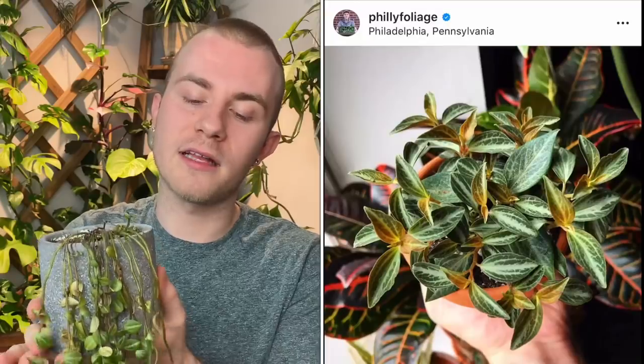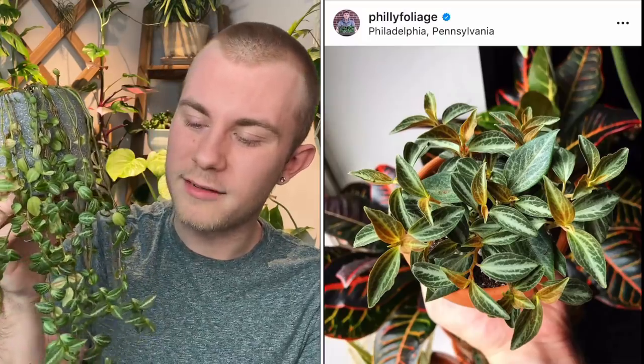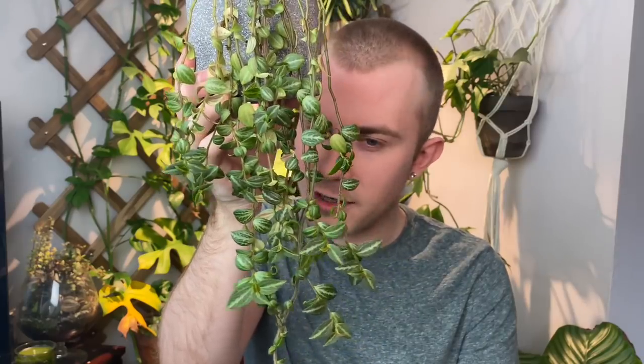I've been growing it in a southern facing window for probably a year and a half by the time I decided I wanted to move it, because it was getting a little chlorotic, but it was growing really, really well. So I had potted it in this pot with another Peperomia trinervis to fill it out, and then I moved it on top of my refrigerator, which is about 8 feet away from a southern facing window. And the plant that I put inside was just like, no, this isn't good enough for me, and it just died off. But everything that's left is from when I was growing it in its prior condition.